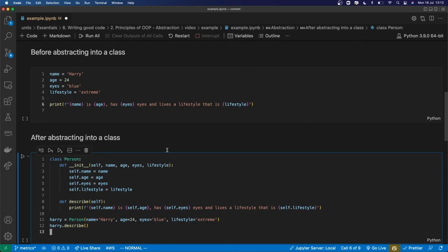Another way that you can achieve abstraction is by implementing classes. Again, they abstract away the detail of any setup or internal code into that nice package. So here's code before and after I've put it into a class. Now, again, I can just look at the outermost level of indentation to get an idea of what's going on in this whole file. I can see that there's a person and I'm describing them. And all of the detail is happening inside here. And I don't have to worry about those specific implementations. By looking at this, it's really easy to understand what is happening and how I can use this.